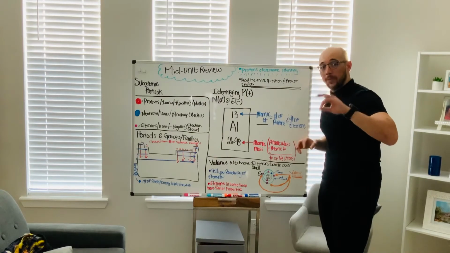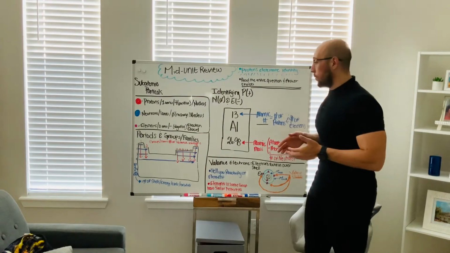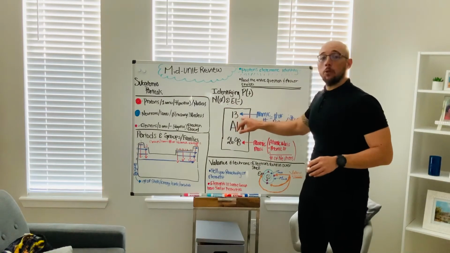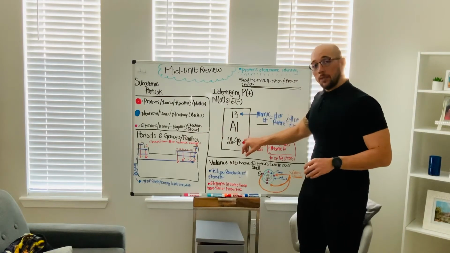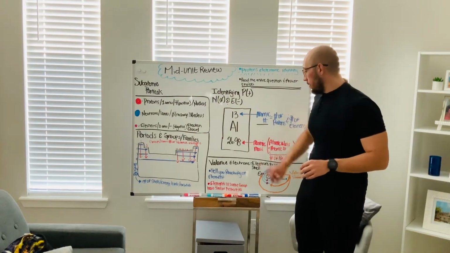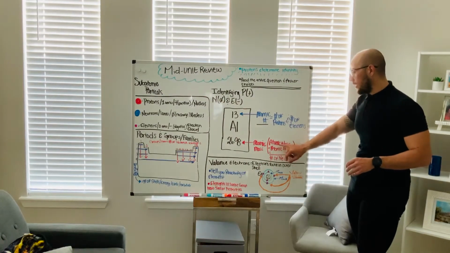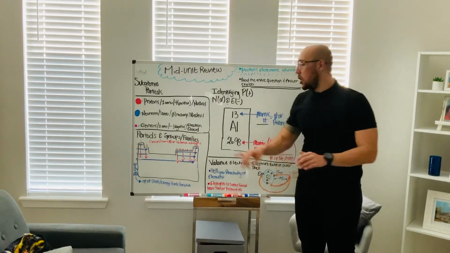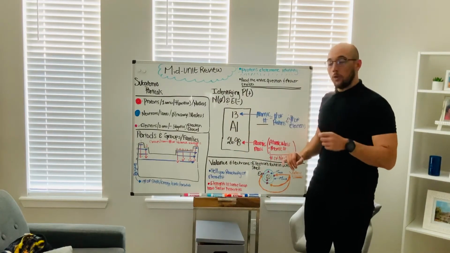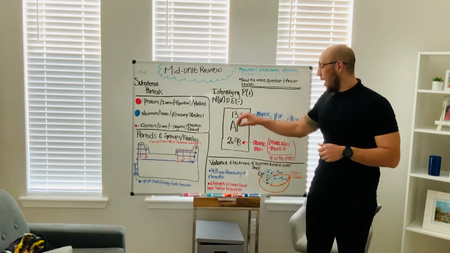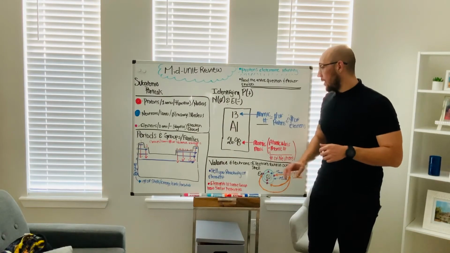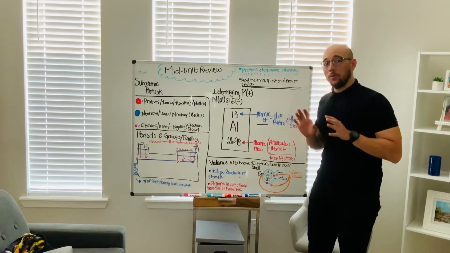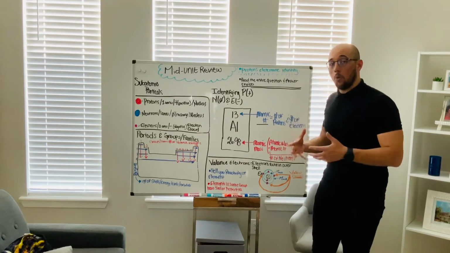So we already have 2 of the 3 subatomic particles that we need to do an atomic model. All we need to figure out now is just the number of neutrons, but we already have the number of protons. This is protons plus neutrons. All we need to do is subtract this number from this number. So we subtract the atomic number from the atomic mass. That'll give you the number of neutrons, and we now have all 3 subatomic particles. So, for example, aluminum has 13 protons, 13 electrons, and then 27 minus 13 is going to be 14, so 14 neutrons.